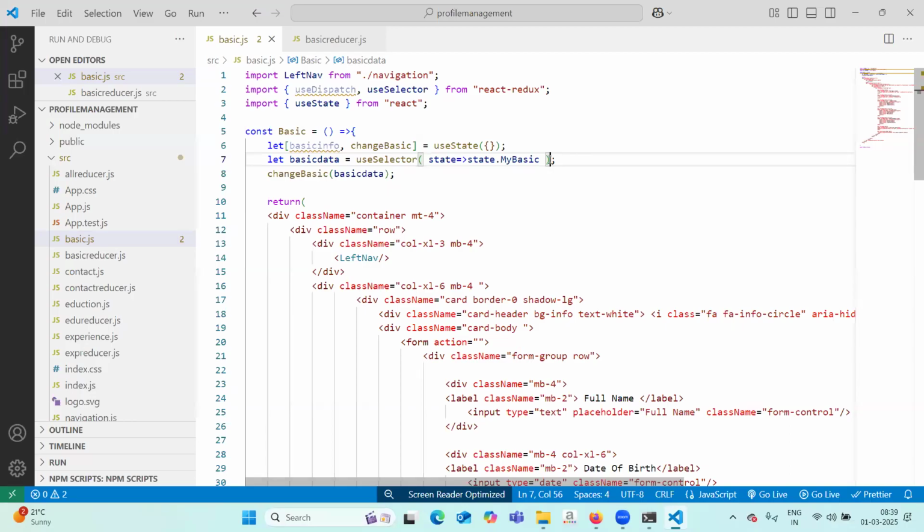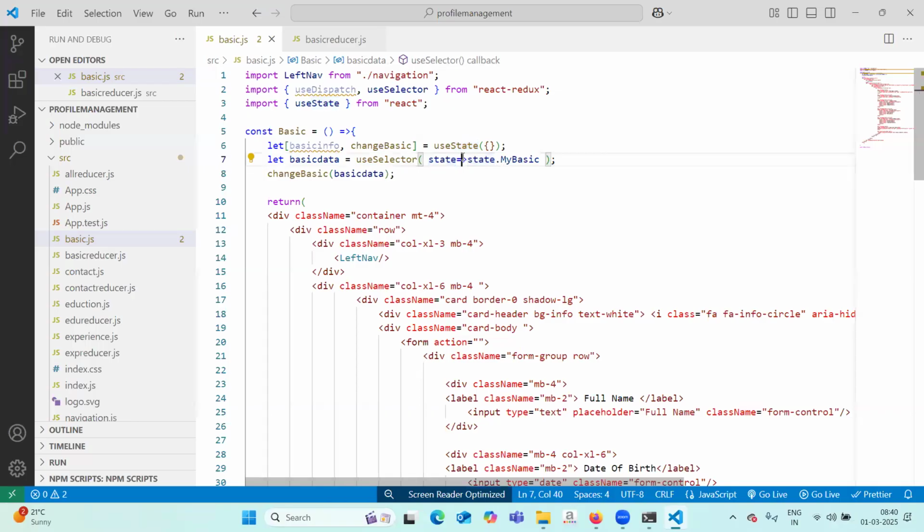When we store the data under the component, that is called a component state. But now you are not going to store under the component state. You are going to store under the Redux state. So Redux has a global variable called state. Your basic, contact, education, all will be there. So see here what we have written: state equal to state dot, which one? My basic. Under the state, there is a property called basic. According to ECMAScript 6, we cannot write directly state dot basic, so we wrote it so that under the state, something is there, return that.